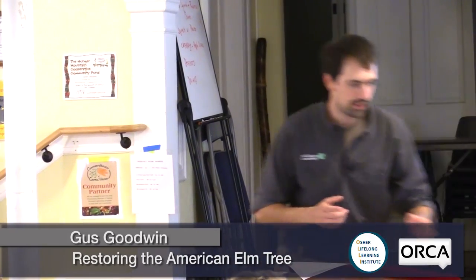All right, so the important piece we're getting at is this diagram that made me really understand the importance of elm. So we have these two concepts. We just talked about flood frequency, and we also talked about forest age. And if you can wrap your head around the fact that right by the river, you're going to have lots of flooding and younger forests or younger landforms, like the age of the trees may be determined by who's cut them most recently, but it's going to be younger forest right by the river.